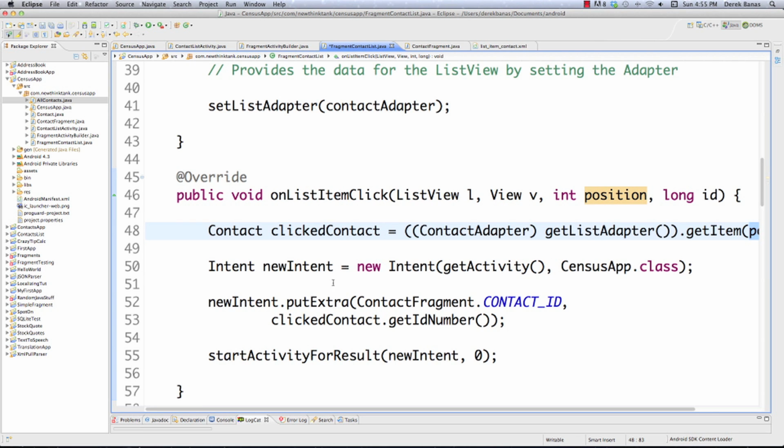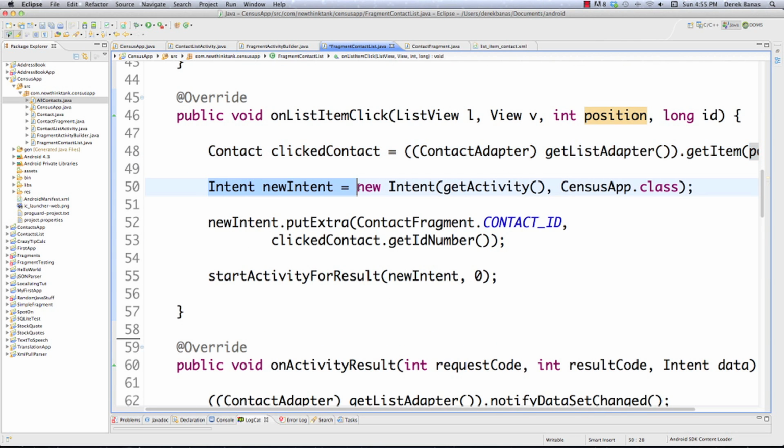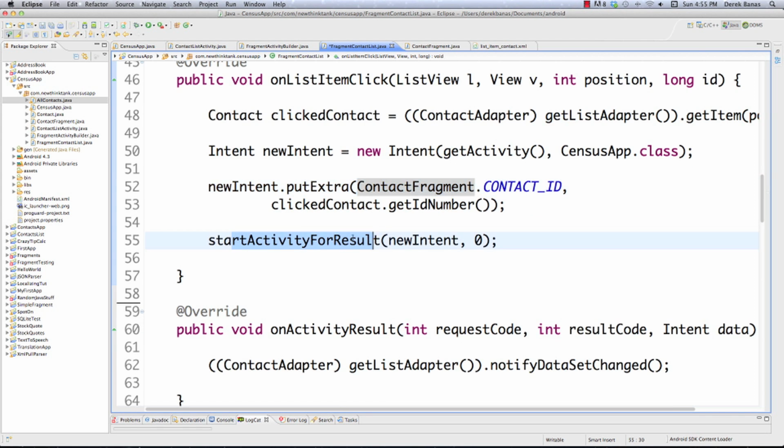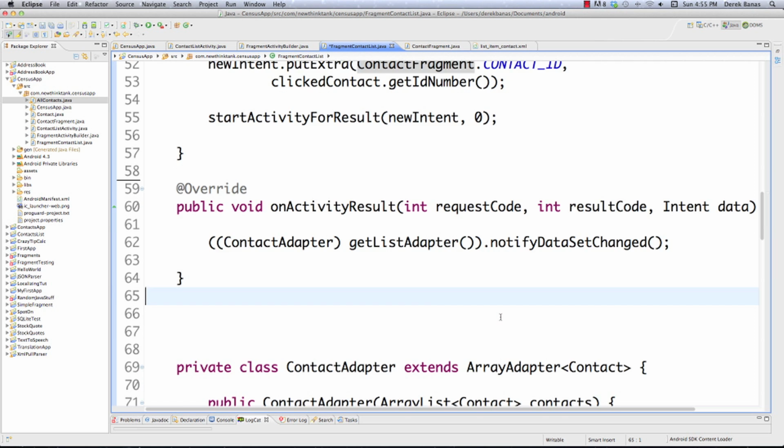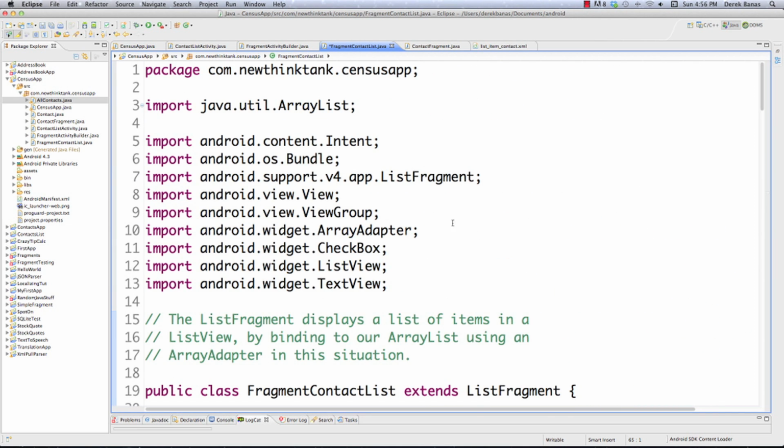All right, so now we know that we need to open up Census App. Well, that means we have the intention to do something, so we need to create an intent. Now that we have that, how are we going to pass over the contact information? No problem. We're going to call a method called putExtra, and we're going to get our contact ID from the currently clicked contact that we have right here. We're going to store it inside of there, then pass that data over into Census App so that it can use it. And then this guy down here is going to notify every single time that data has changed in any way. So that's basically what's going on. If you understand the adapter, which we talked about previously, nothing else should give you any problems.